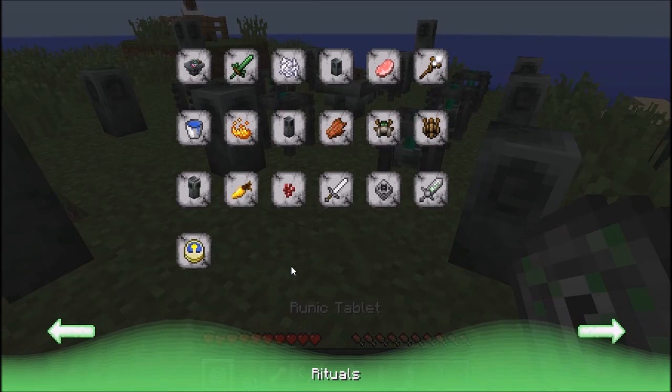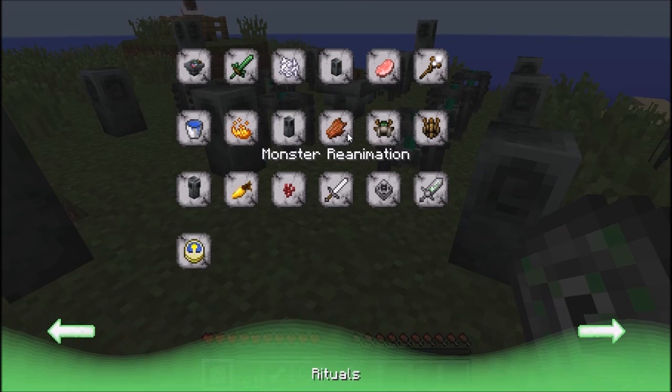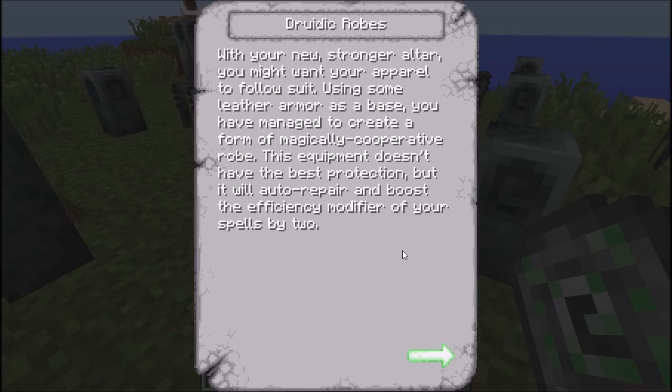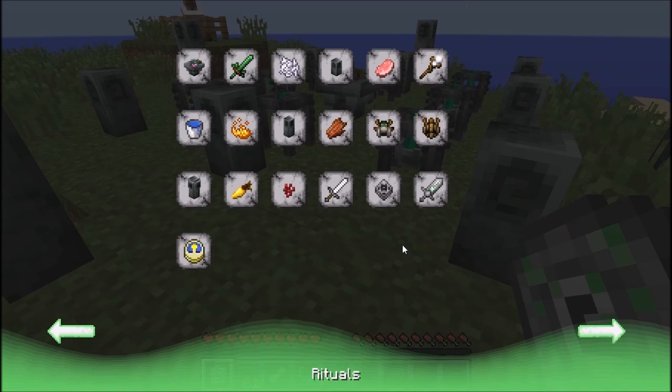And what are some fun things you can do? Well, you can animate dead things, or you can make armor. So there's two kinds of armor you can make. There's the druidic robes, the sylvan armor, which are based off leather, so they're not the strongest stuff in the world. But they auto repair, and they boost the efficiency modifier on your spells by two.